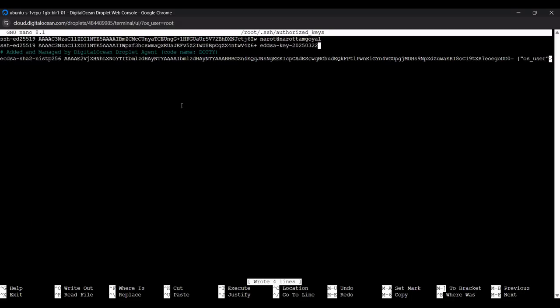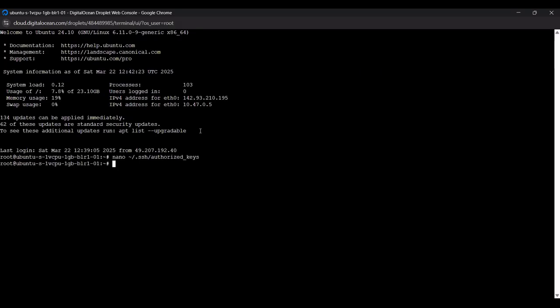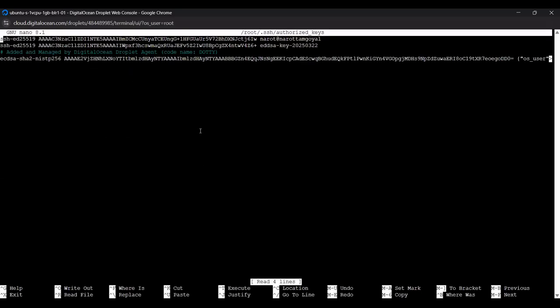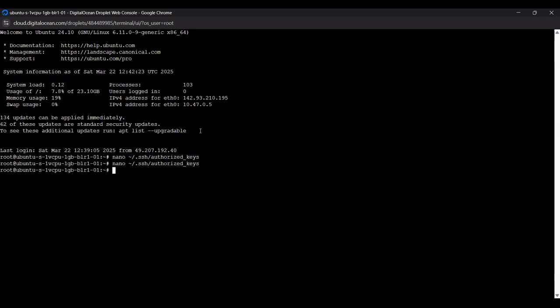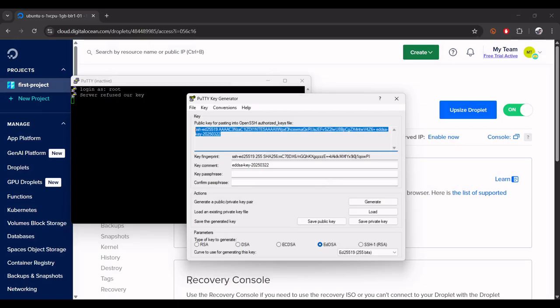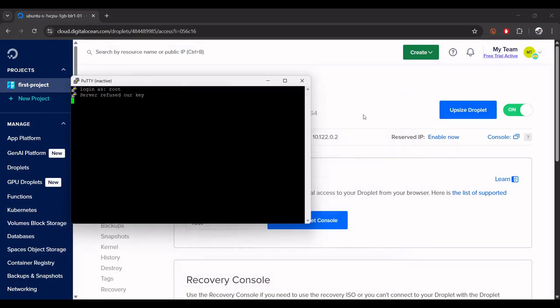Just saved it, close it. Now let's verify whether it's saved or not. You can see it's saved, ending with 322. Okay, let's close this again, and now we can exit from here as well. We don't need this window anymore, and you see it's ending with 322.